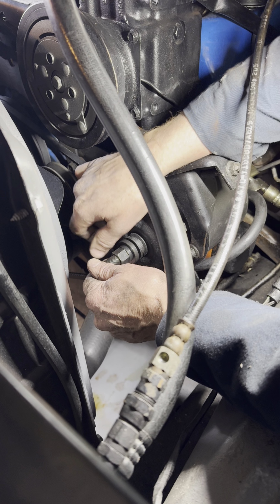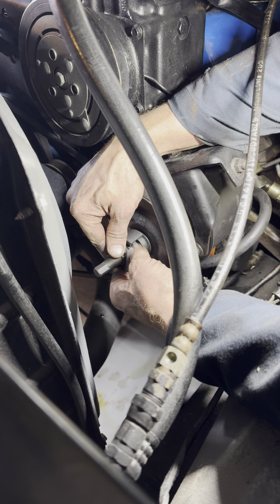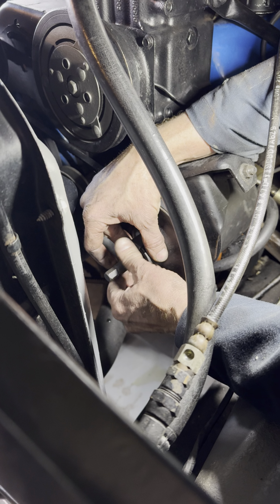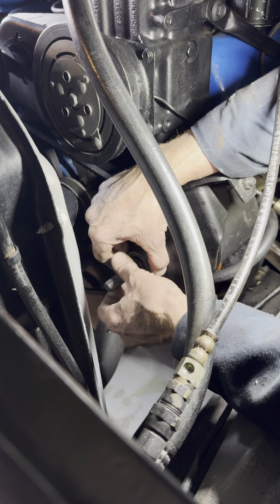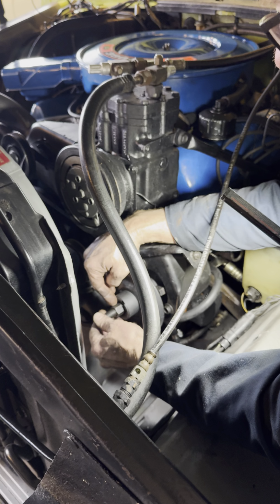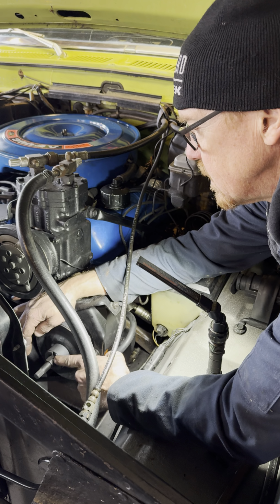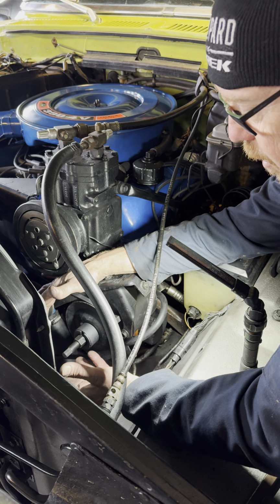And then these notch into the pulley, okay? And there's a narrow side and there's a smaller side. The smaller side goes onto the tool, and then you take the sleeve and slide the sleeve over, and it just kind of holds it all together. So to pull the pulley off, you just hold this nut, okay, and then you tighten the tool that pulls the pulley off, all right?